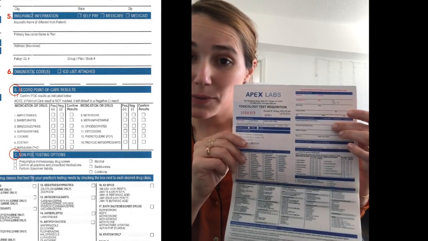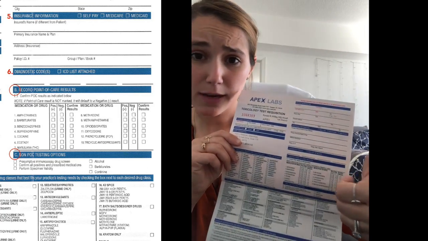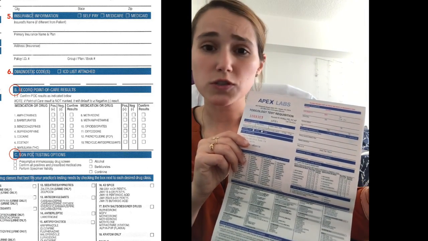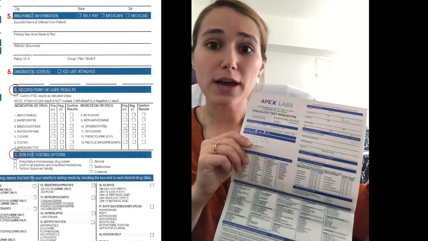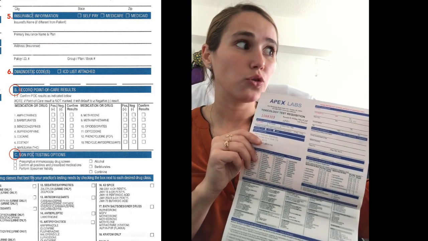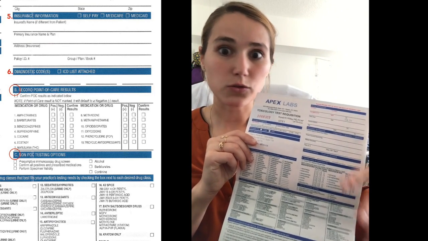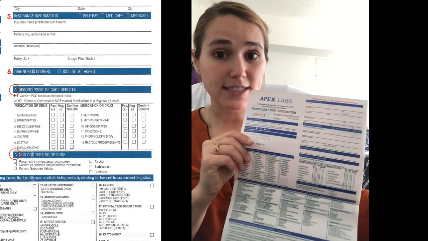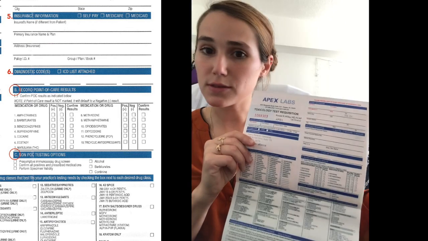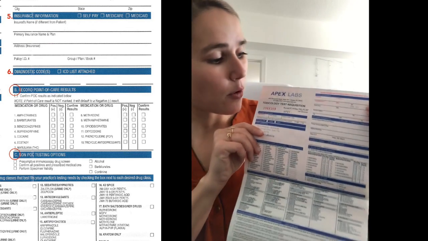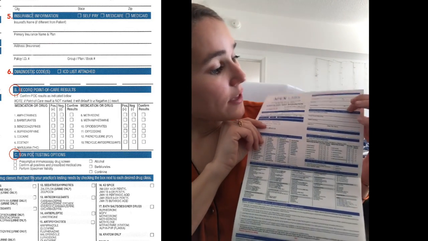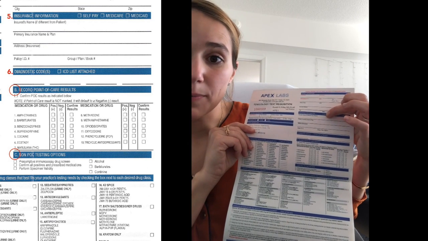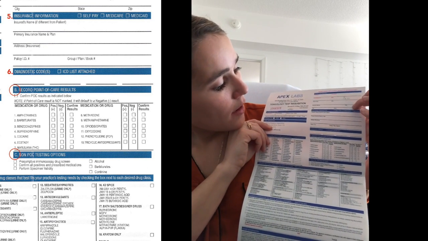Right underneath that, you're going to see insurance information. So the main things that we need, again, are the name of the insurance. So don't just write Medicaid or Medicare, whatever. Make sure that you indicate the company, so Sunshine or Humana, whatever the company, as well as the ID number. Those two are the main two things that we need to be able to process the sample. And then if there's self-pay, there's a little box up here to indicate self-pay.